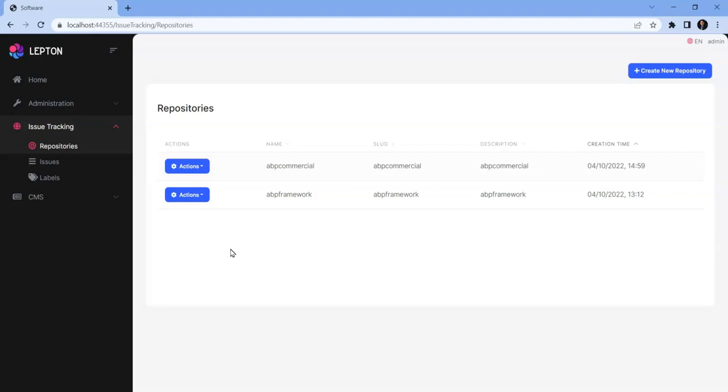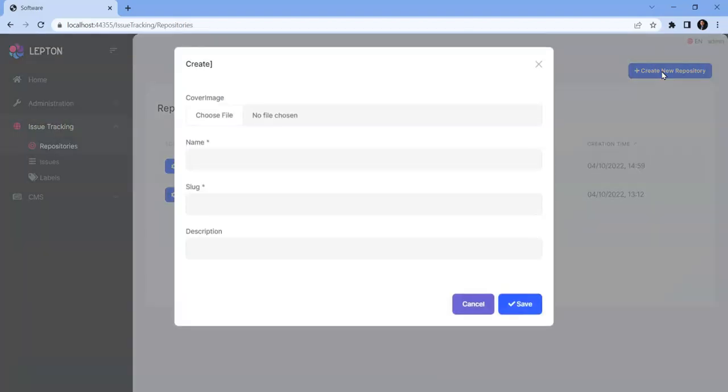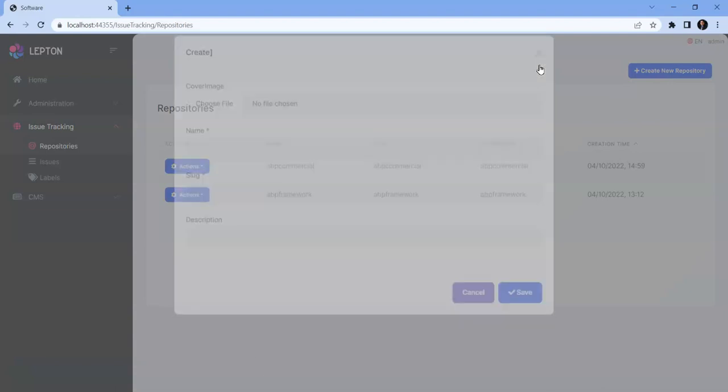The new Lepton X Lite has this content toolbar. So we've got this button over here in the content toolbar, and we can say create new, and go away and create a new repository.